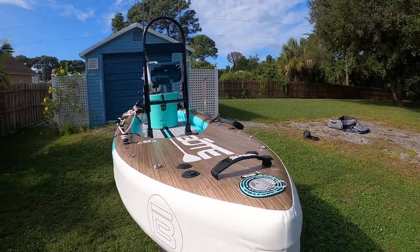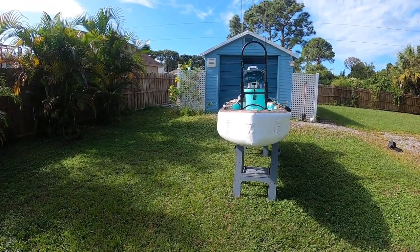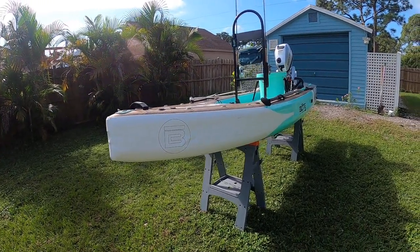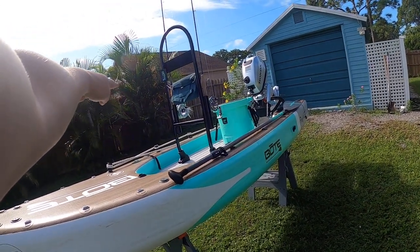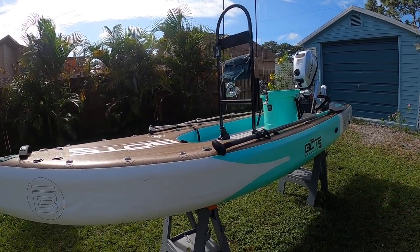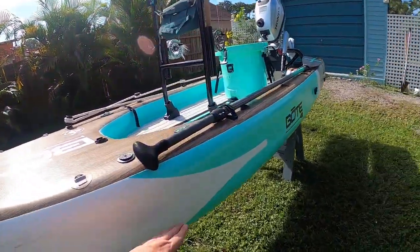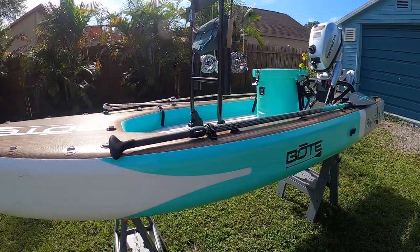I plan on using this over in the flats just east of Boca Grande come springtime. Hopefully it's still intact — I don't say that because it's not a quality thing, it's a me-being-rough-on-stuff thing, but it looks pretty durable. I had a Lono which I really liked, but as a fly fisherman it had a much higher profile. If you've ever hooked into a tarpon and had him spit the hook, the velocity of the hook coming back can chip your clear coat. The nice thing about this is it's got a lower profile — only about this much out of the water.